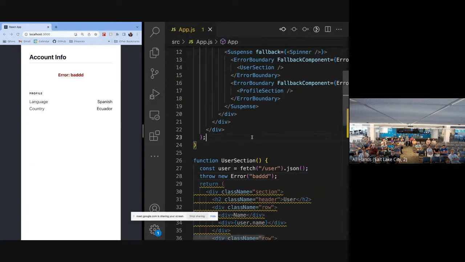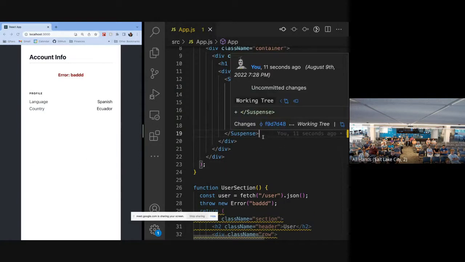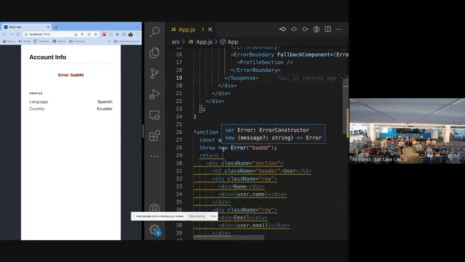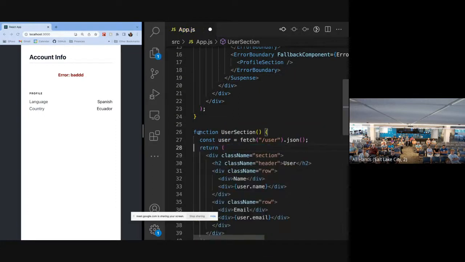So that's the really cool part about this: I can compose and combine these loading and error states however I want, and it's completely decoupled from where I'm fetching my data. I have these nicely encapsulated components, a user section component that knows how to get its own data and how to render its own data. And I can just display loading and error states however my product manager or UX designer tells me to. If your /user endpoint has a user ID in there, yeah, you change it because you get it from the request.